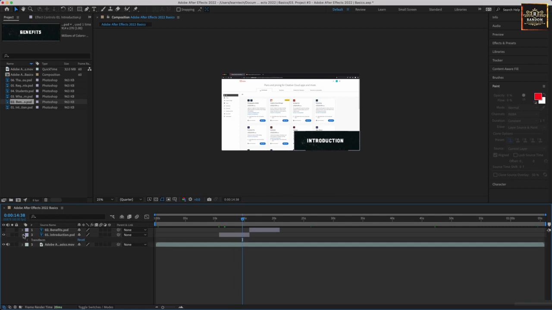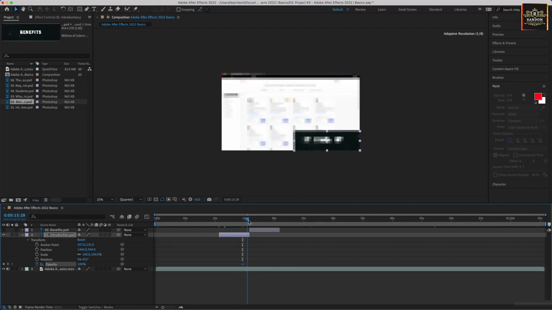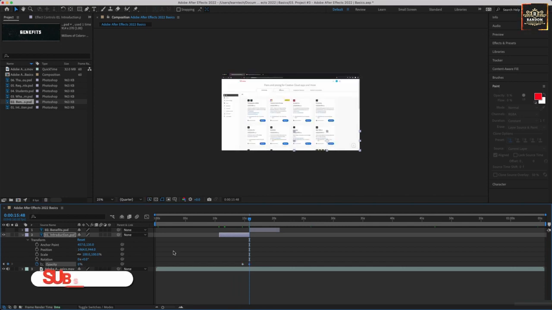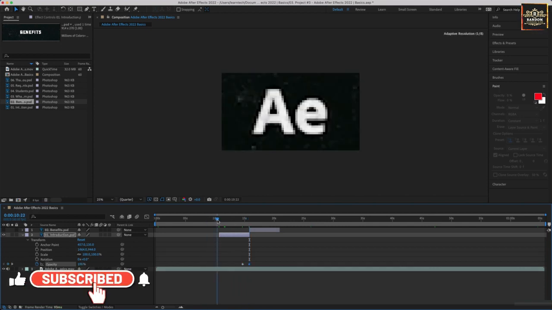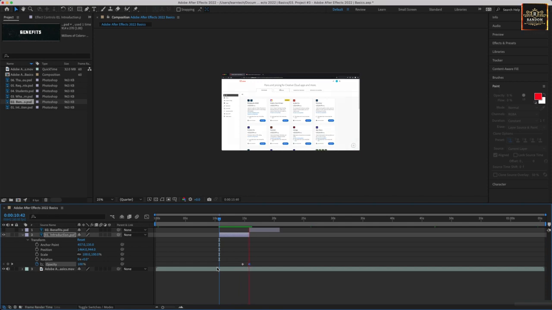And then I want to transform this and give it kind of a clean exit strategy, right? So we're going to set the opacity to 100% and then go to the end of the clip or the layer and set it to 0. So what's going to happen is it's going to appear, which I'll play it. It will appear. I'm going to mute my speakers. And then it's going to fade away.